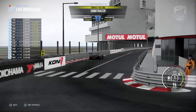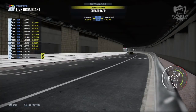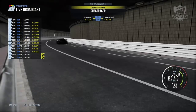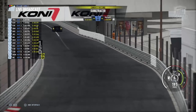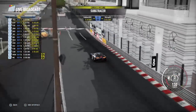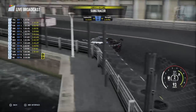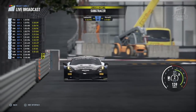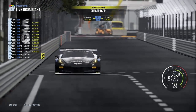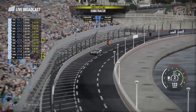There we go. You can see there, first gear up into second through the tunnel. Look at this, third gear up to 200 kilometres an hour. And they've just got to ease off through that tunnel like we mentioned earlier this evening, Rob. Not flat like in an F1 car. But Truss with a 129.735. Cart Dude, a 129.754. Just 0.019 between first and second.